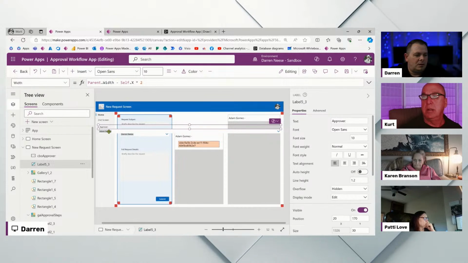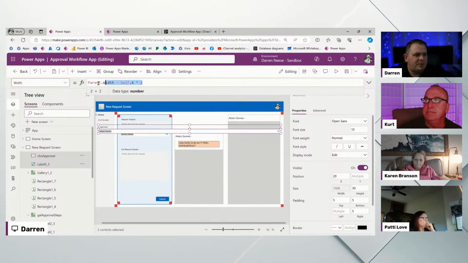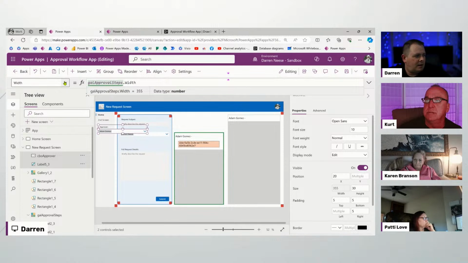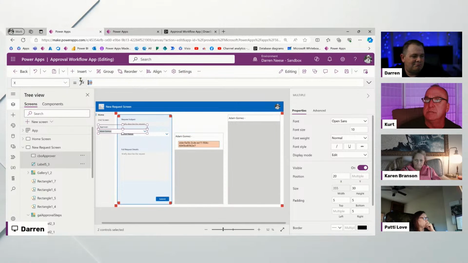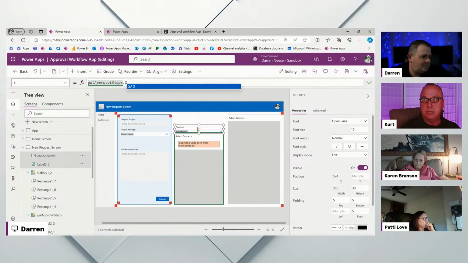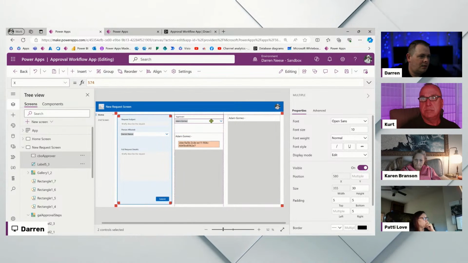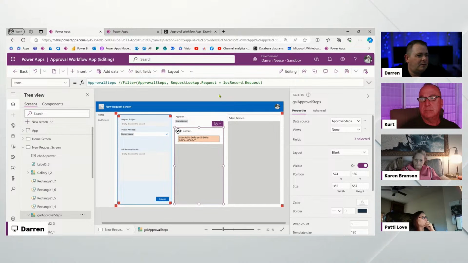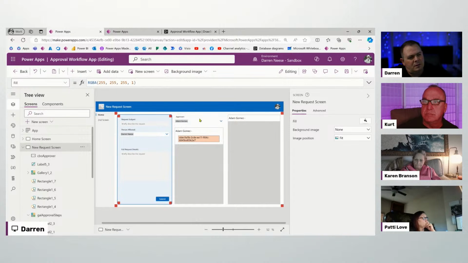And I will click on these two controls and set the width to be the same width as that gallery. Then I'll go over to the X, say the gallery X. Here we go. I like it. And whenever this thing changes, it would update that or add a new record.